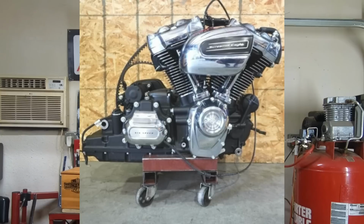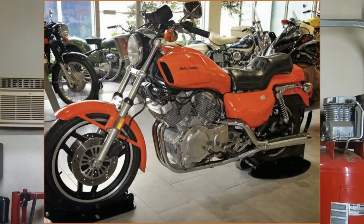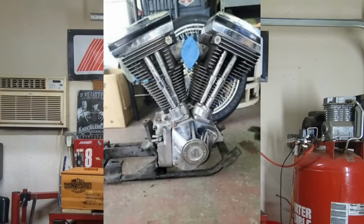What's going on, friends? The Milwaukee 8 was actually not the first 4-valve head on a big twin Harley-Davidson. Now, I'm not talking about the V-Rod or the Nova project. There actually was a time where you could go out and buy a 4-valve head and bolt it directly onto your Evolution engine.